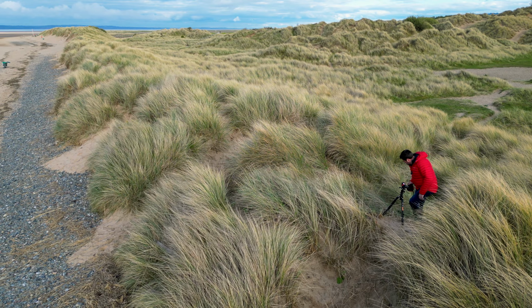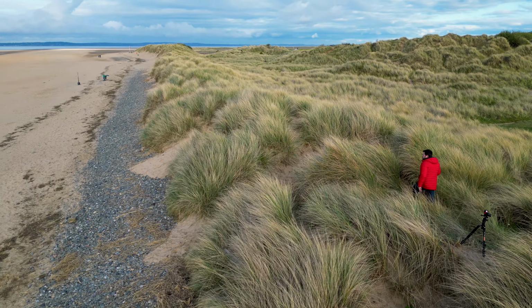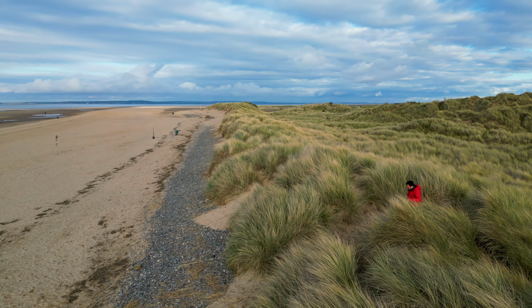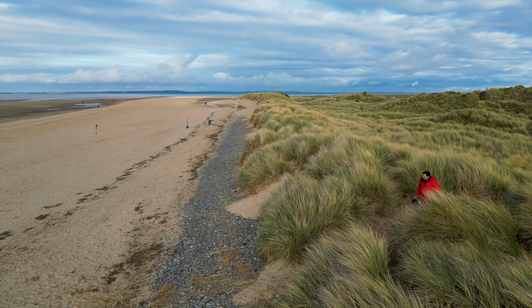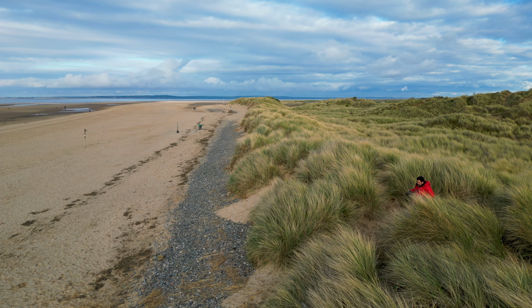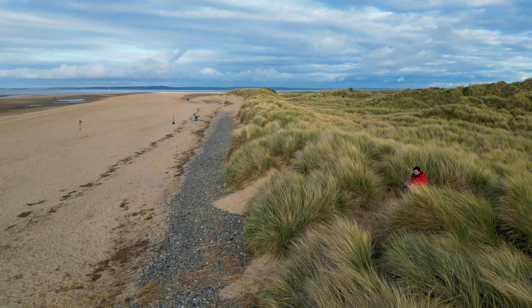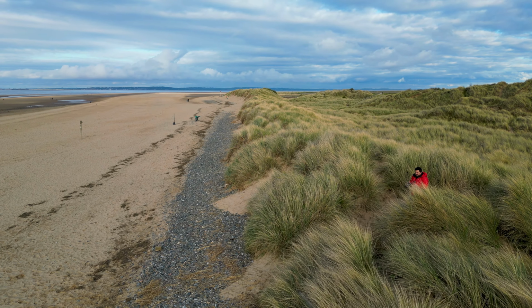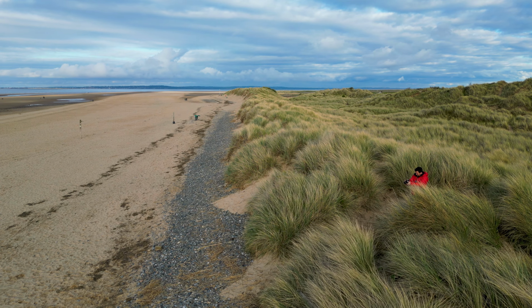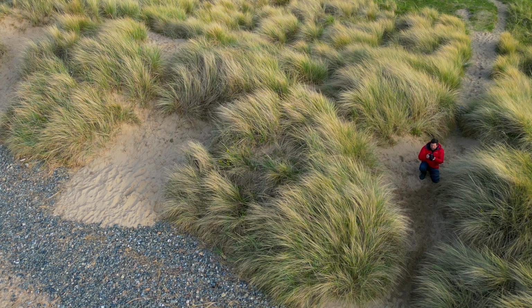Right, we're going to give this a go. I'm just going to use the drone, see how that looks in terms of a viewpoint. It helps you also move around. So I'm just coming down here. You might not see me actually now. So I've come down to this point here. We've got the lighthouse, got these grasses, with a nice pathway going through. It's not so bad as that end, so I'm just going to get down a little bit lower. You might lose me, but we'll see how this looks. I'm just going to go down on my knee a second. The drone's going to probably try and find me.